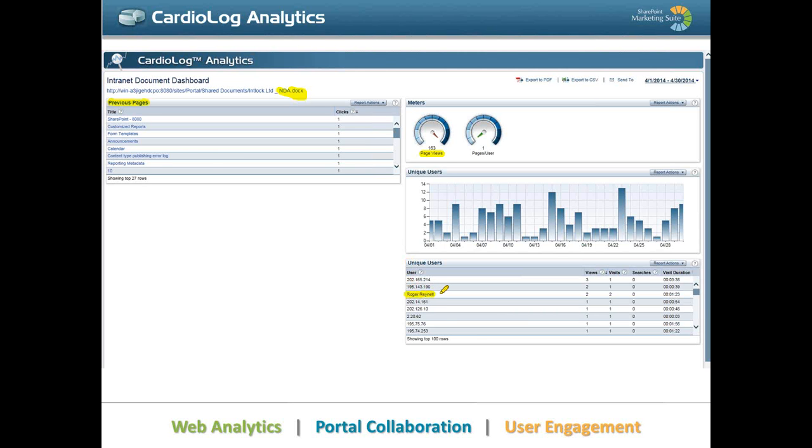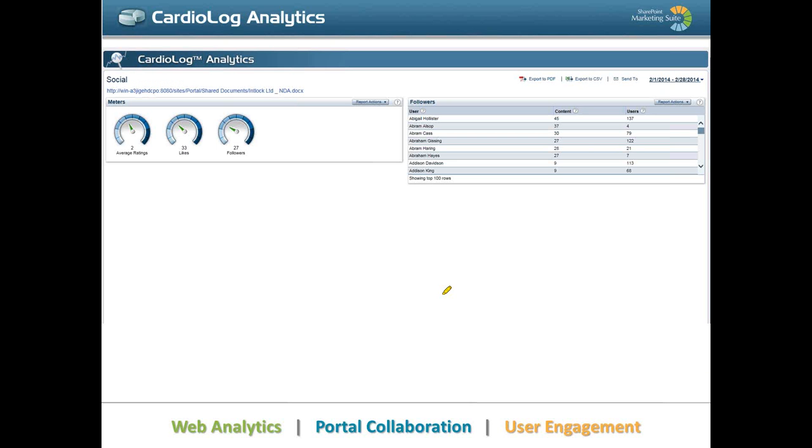But if we jump into the more social analytics for this specific document, here we can see now how many followers the document has, how many likes, its rating. So out of 5 stars, this document only got 2 stars. And more than that, we can see the actual users here who are actually following this document. So again, that's the key shift we're talking about. From those basic metrics like page views, we want to go and see what content is actually influential for our users and for our employees by tracking these social actions.